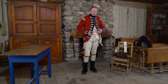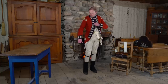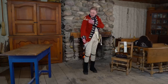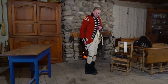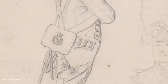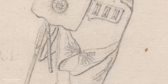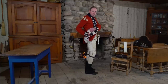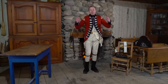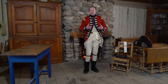Now, because I am being dressed as a grenadier, my regimental coat is just slightly different than many of the other enlisted men. I have these additional bits of regimental lace here on my shoulder, these small wings. Now, as I turn around, something on my turnbacks here, this further identifies me as a grenadier. This is not a seven-legged octopus, as some people like to say. Instead, if you look at it right side up, it may start to look like a flaming bomb. And indeed, that's what grenadiers used to use. That's what they used to fight with. At a certain point in time, they were actually given hand grenades. And if you imagine a Wile E.